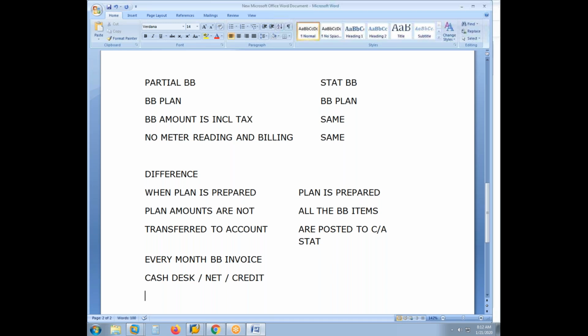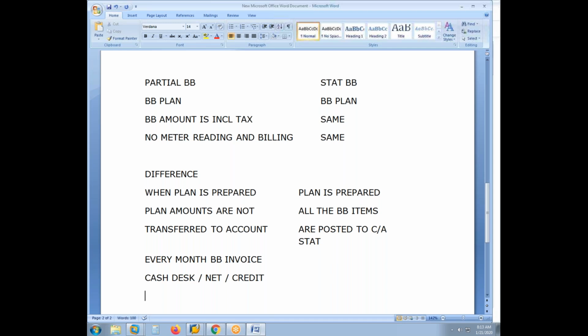But actually statistical budget billing has been designed for direct debit. Although here we cannot do direct debit because we don't have the payment method configured, we are going to enter the payment as usual, cash desk, to understand how the process will happen. But actually, the statistical budget billing method is also called budget billing request. So whenever there is statistical budget billing for several contract accounts, there will be budget billing amounts to be collected every month.